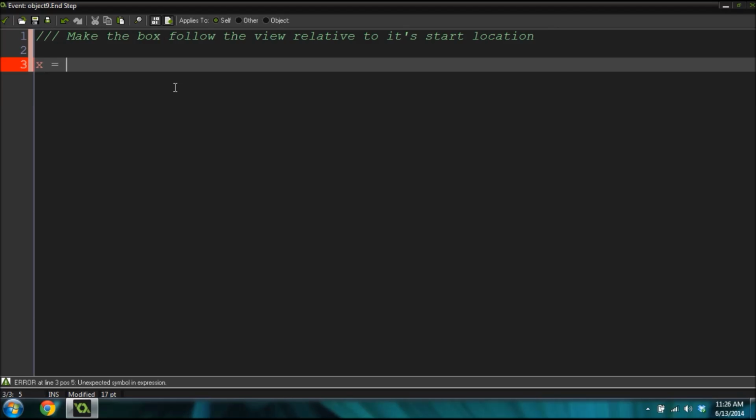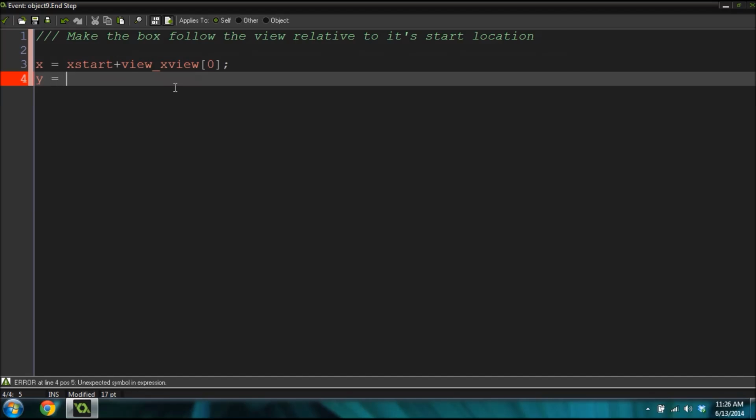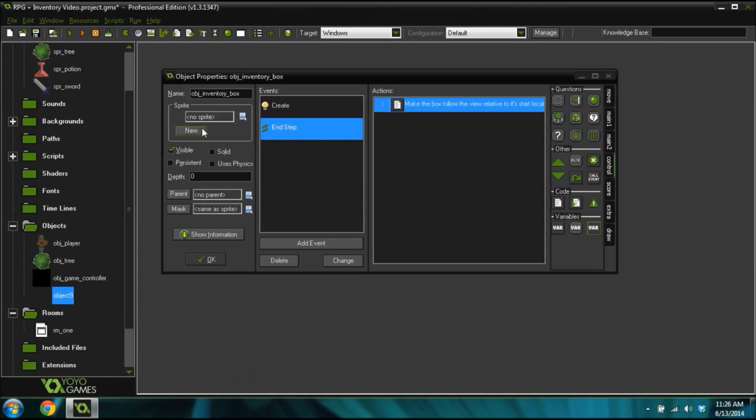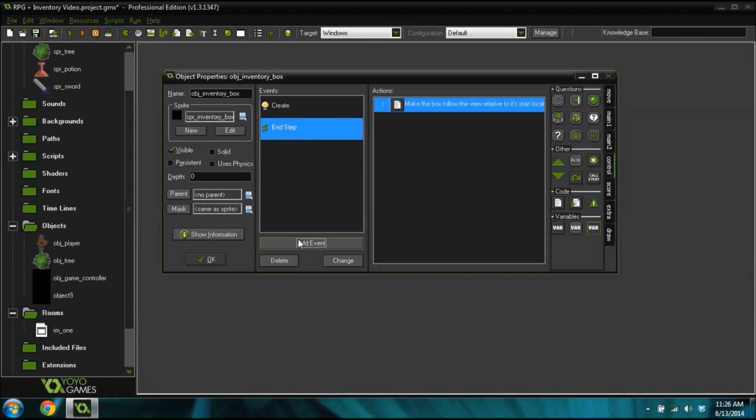So x equals x start, which is just where the box started in the room, plus view x view 0. Y equals y start plus view y view 0, since that's the view. So this just makes the box follow the view around. And give the box this sprite.